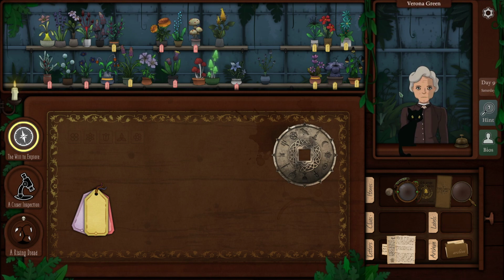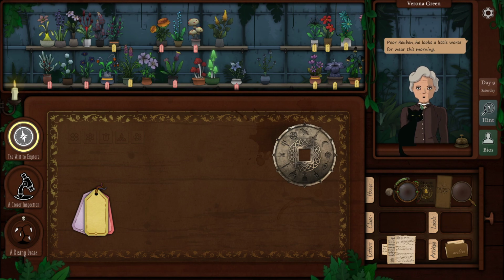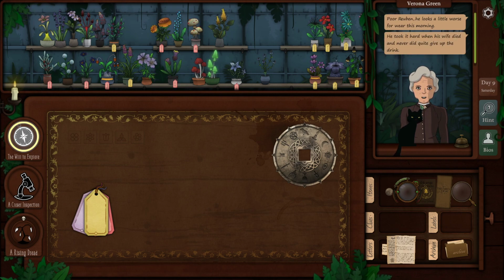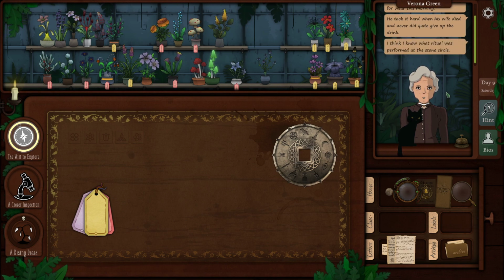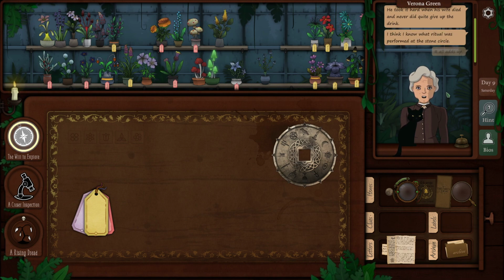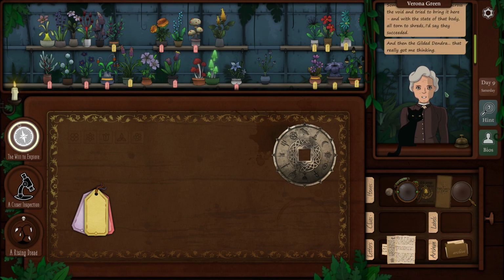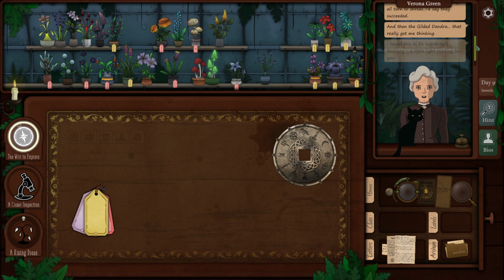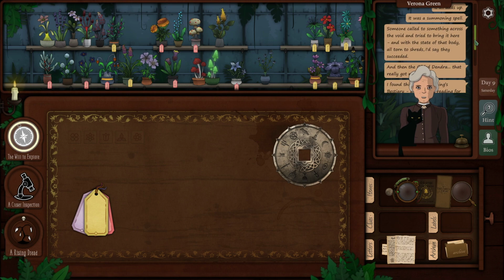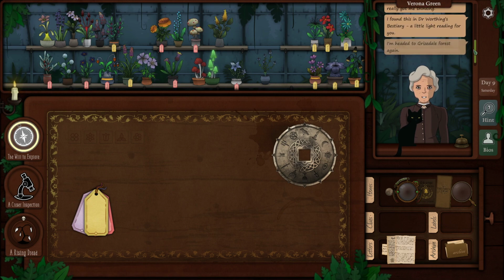Here's Verona again. Poor Reuben, he looks worse for wear this morning. He took it hard when his wife died and never did quite give up the drink. I think I know what ritual was performed at the Stone Circle. It all adds up. It was a summoning spell. Someone called to something across the void and tried to bring it here. And with the state of that body all torn to shreds, I'd say they succeeded. And then the Gilded Dendra, that really got me thinking.